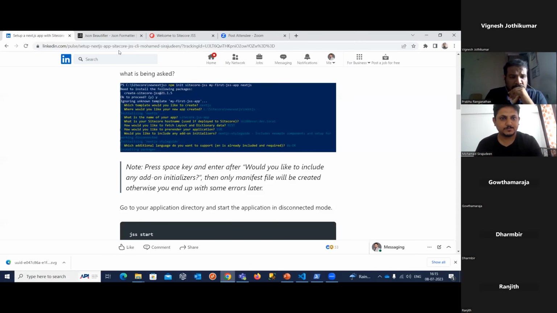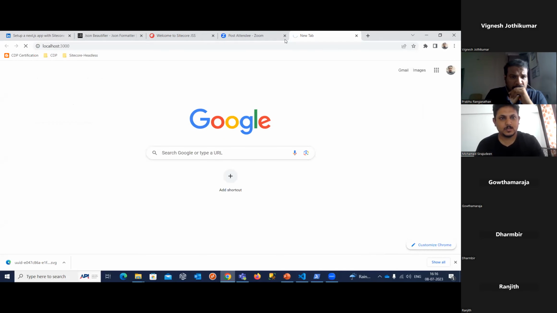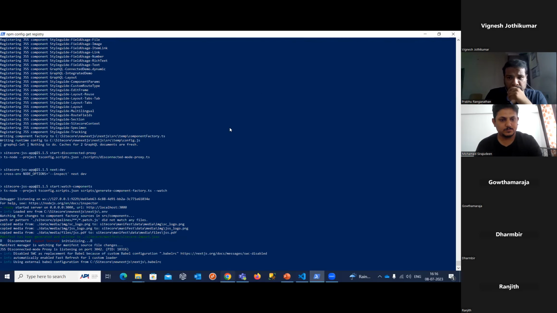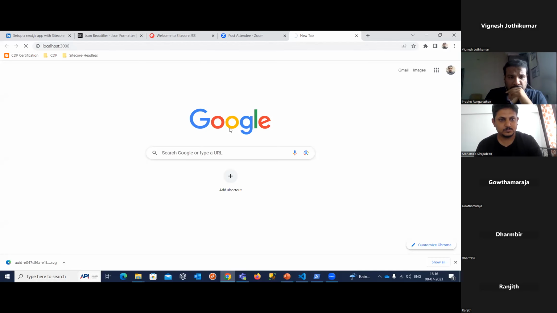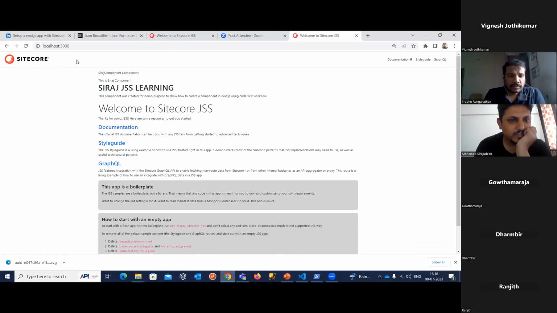So if I go here, it is still compiling. Yeah, this is my local application. As you see, to show some differences, I have only one component mapped, and this page is a Siraj component.